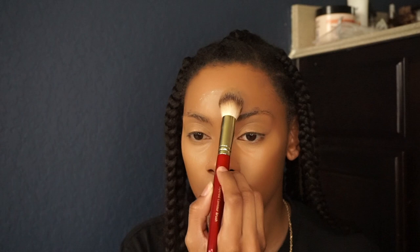I'm just putting a little bit of this over on my eye to start out, making it all one solid color, I guess you could say, for the eyeshadow. I'm gonna start setting with the Laura Mercier, and I'm gonna set my forehead, nose, and chin first with this little brush, because I feel like it comes out better if I set with the brush first and then follow up with either my sponge or my little poof.